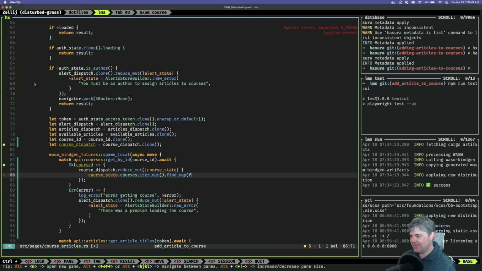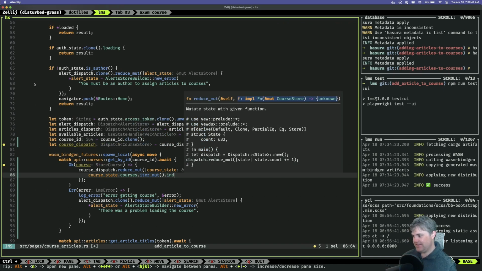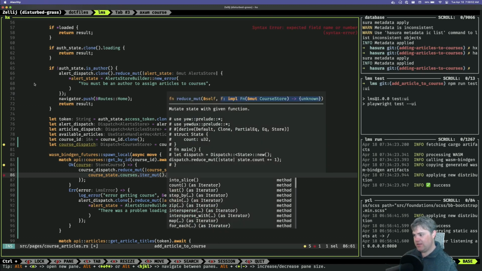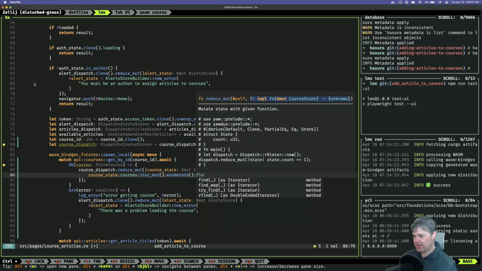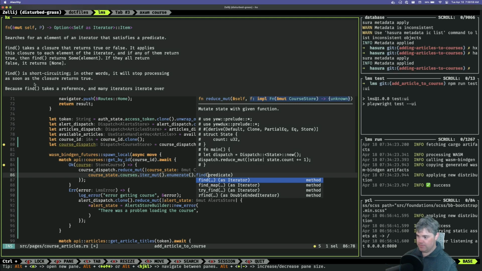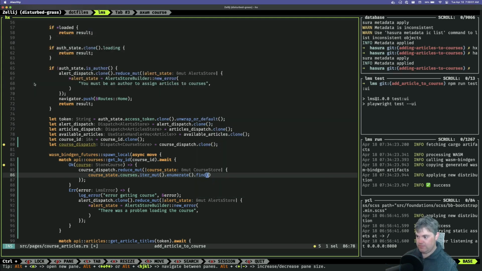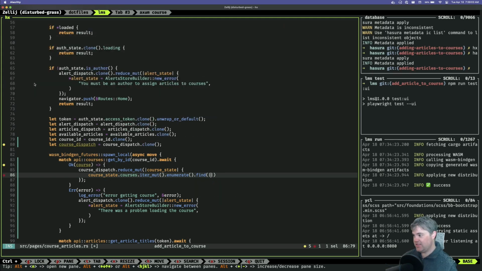Is there like... I can't find an index. I guess I could do a find if I do an iter enumerate, and then we find, and so then this will be the store course.